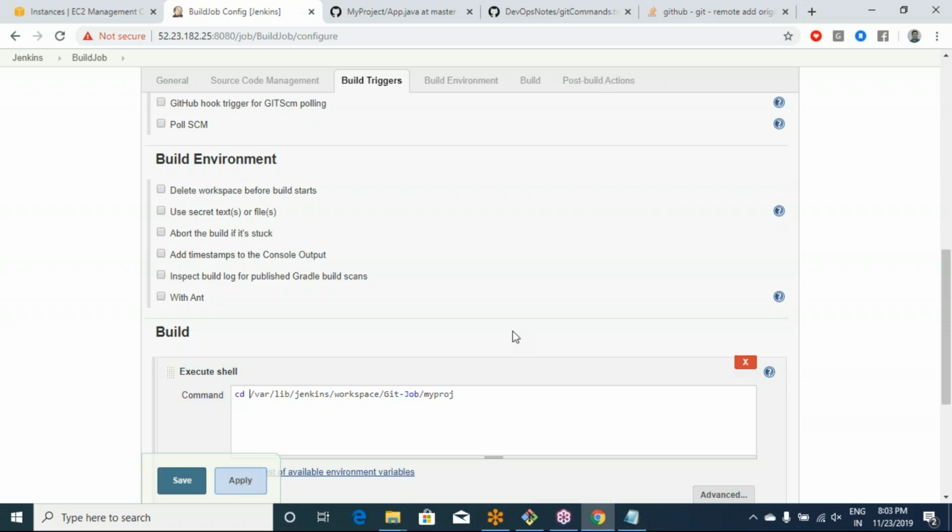This is my first command. Second, once I reach there, I need to run the sudo maven package command. If you want to run compile separately, package separately, it's up to you. I'm running the package command. If you want to create different goals, it is up to you. But for this job's purpose, I want to execute this.